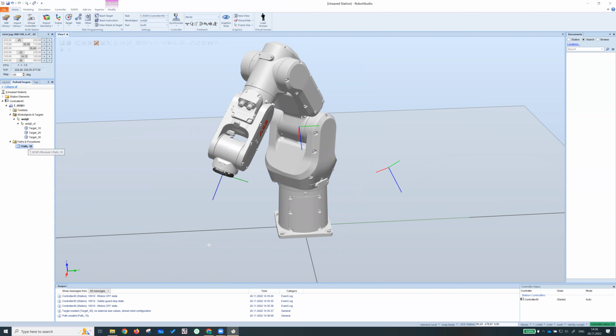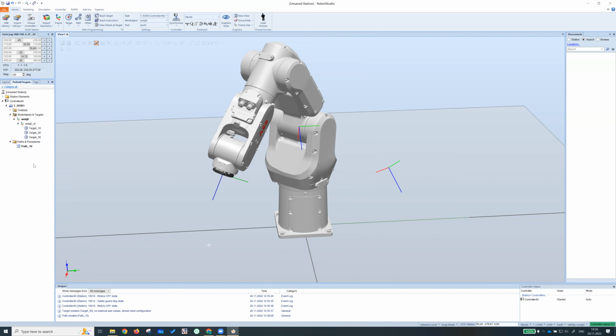Okay, we have a path called path underscore 10. You can rename it to any name you want, but I keep it as the default. What we can do is put your target on the path.